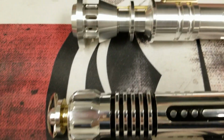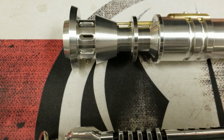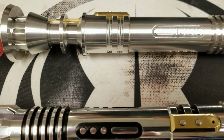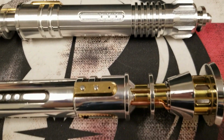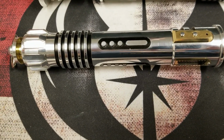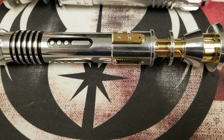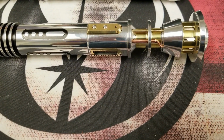Even the venting around the windows has a chamfer. There's chamfers on this, so it's not a wire edge. We take the time to actually go through and make sure we do that to all of our products, so you don't get anything rough or sharp that's going to cut you just by looking at it wrong. And on the polished version, of course, that takes it to that next level of finish and softening.